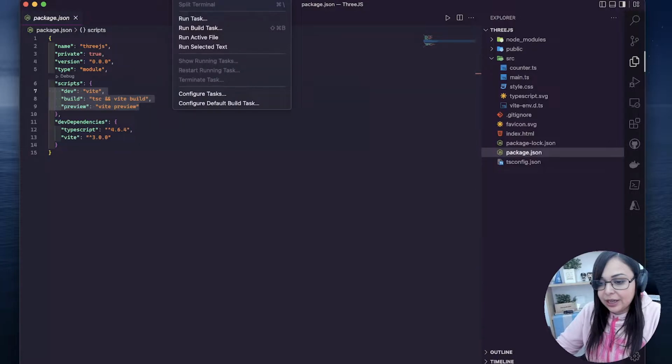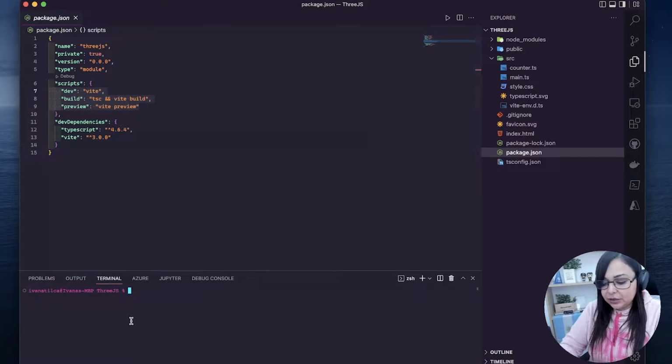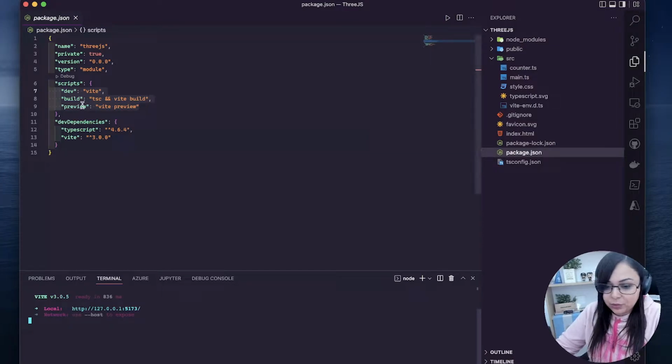So before actually jumping into installing ThreeJS and everything, let's open up our terminal and take a look at how we can test our project. So I will go ahead and put npm run, and you can select which script you want to run. In our case, we're going to run dev because we want to test our project. So let's run npm run dev. It's going to open Vite. We are not going to build it yet. We are not seeing the preview. And okay, you have in here a URL that you can open up in your browser.